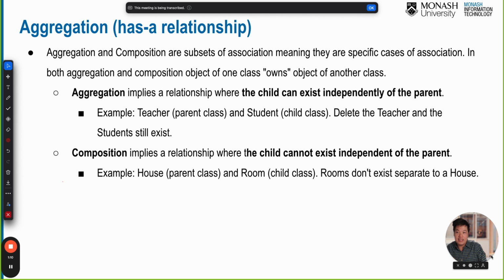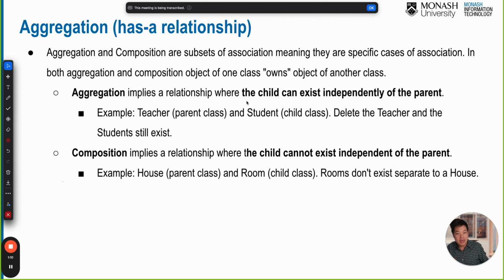Next one is the aggregation, or someone calls it the has-a relationship. Has a means belongs. So there are two types of the has-a relationship here. The first one is called aggregation. The second one is called composition. Aggregation describes the relationship where the child class can exist independently.